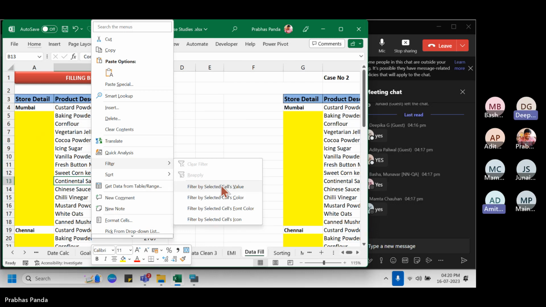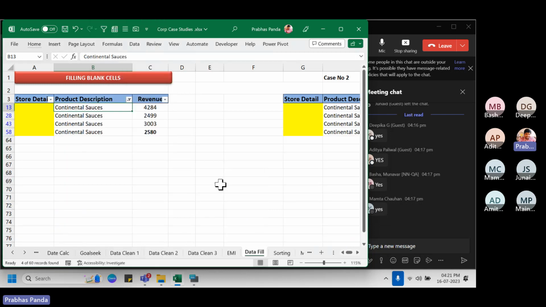Yes, sir. Right. So this is how some information you can navigate quickly through mouse also. It's not necessary or mandatory that all the time keyboard shortcuts are going to help us, but yes, in major cases keyboard shortcuts are going to help you in saving your time. Anyway, now the moment I go for this, though continental sources records have been filtered out and displayed on the screen, still my boss is not happy. Why?